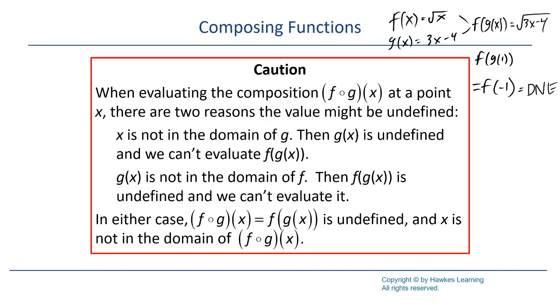So you have to be aware of what's in the domain of g. It's when you evaluate g of x, is that result still in the domain of f of x? Because in this one, you think at first f of g of 1, okay, 1's in both of the domains, no big deal. But as soon as you evaluate g of 1, that's where you run into the issue, because g of 1 produces a number that's not in f of x's domain. So just be aware of that and be careful.